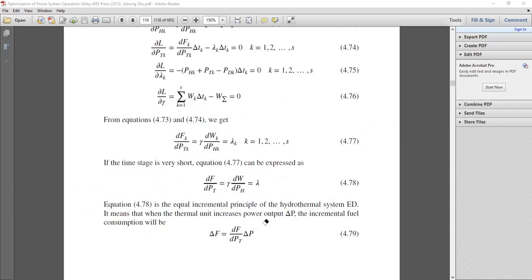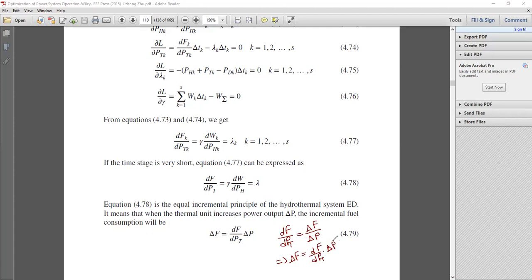So for finding that out, what we can do is replace this d by the small increment del. So what we have is del f by del p. What we are trying to do is simply replace df by dpt with del f by del p. If that is done, then we can say del f would be simply df over dpt into del p.